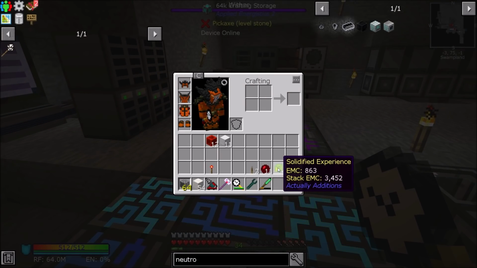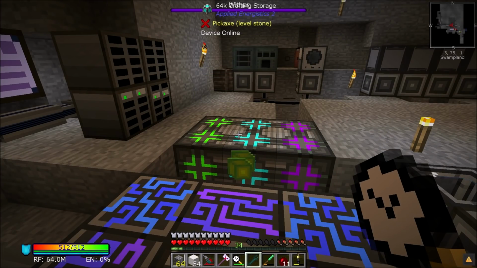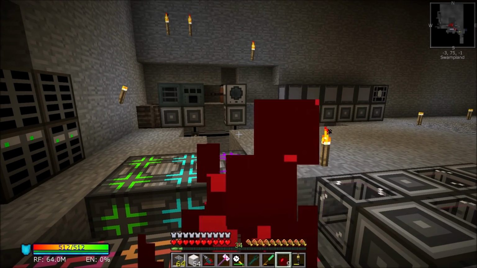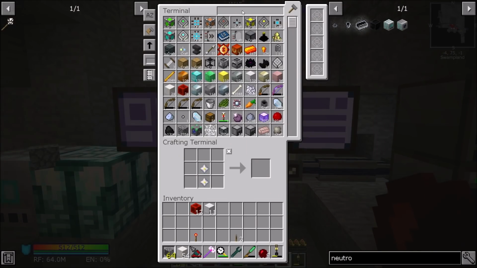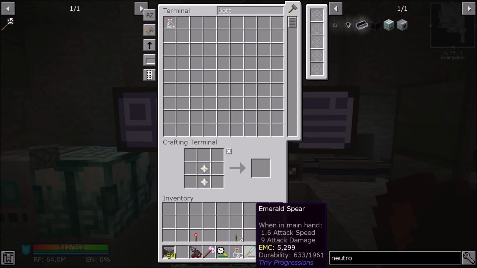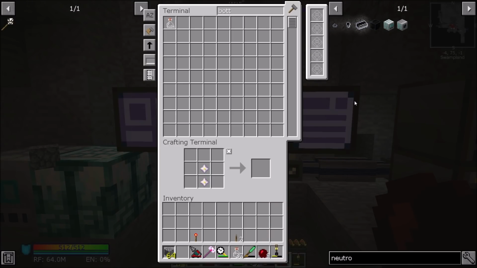I got my cooked apple still for my food. I need to get some bottles. So I need bottle, which I have plenty of. I must take 32 of them. So I need to get dragon's breath when I go in to this thing. I'm going to leave my Yeta wrench here. I'm going to leave my blocks, of course, my extra ones. All this other stuff I'm going to bring with me. I probably need another emerald spear.